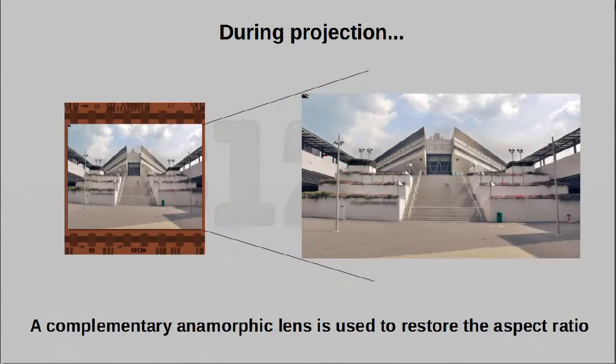Of course, during playback, a similar anamorphic lens is required to reverse this effect. That lens simply squashes the image back down into a widescreen format, thus restoring the original aspect ratio of the picture. This is generally not an issue these days, seeing as that, most of our cameras capture widescreen.